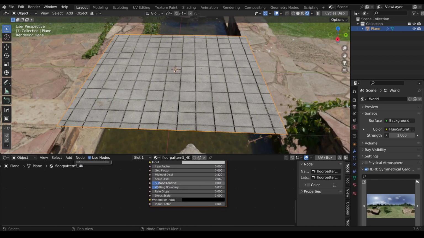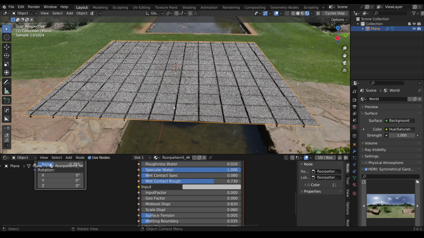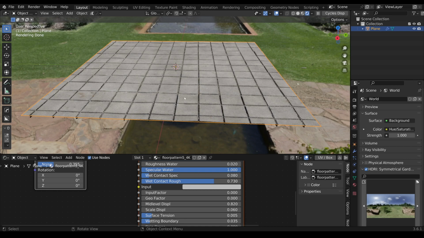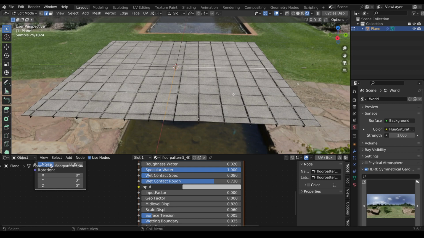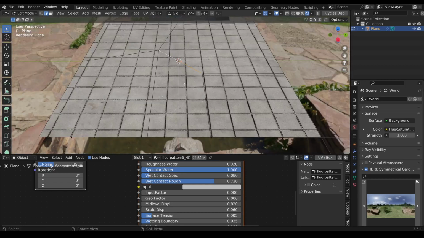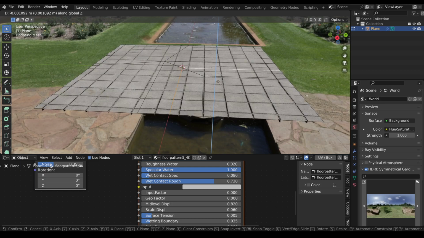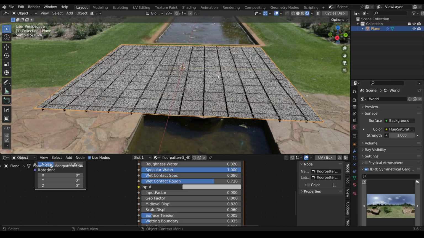And here I will activate the Geo Factor, but at first we will modify the surface a bit. In the edit mode, I will make some loop cuts, and maybe I will select these two lines and maybe like that. Okay, so let's select these two lines and push them a bit down, just a tiny bit.